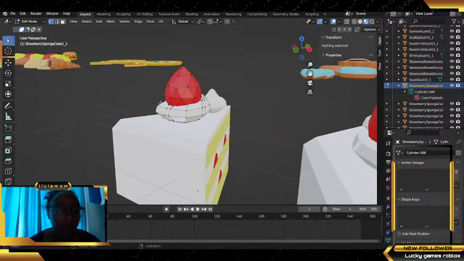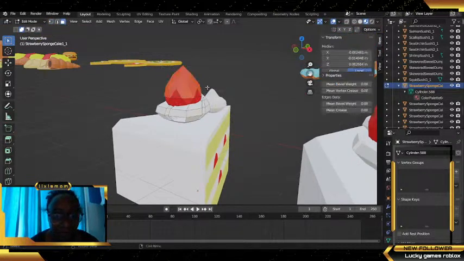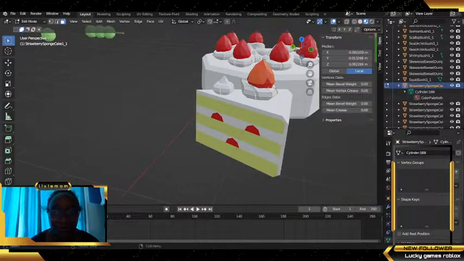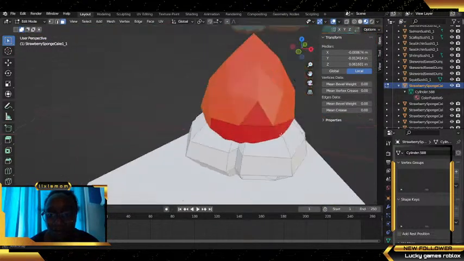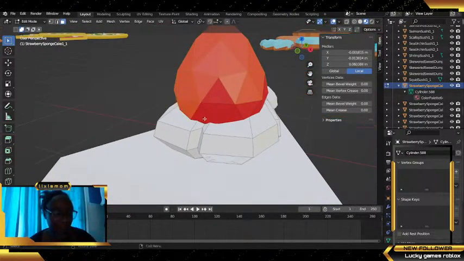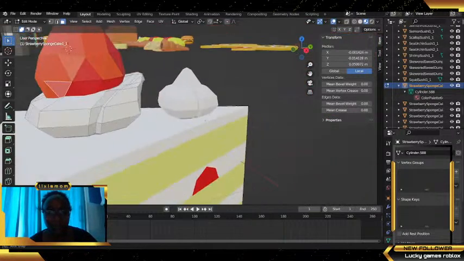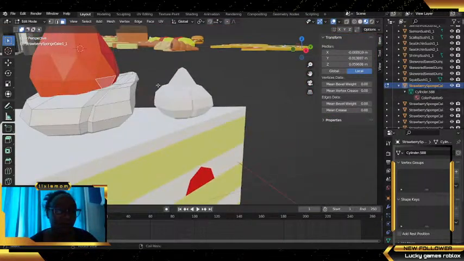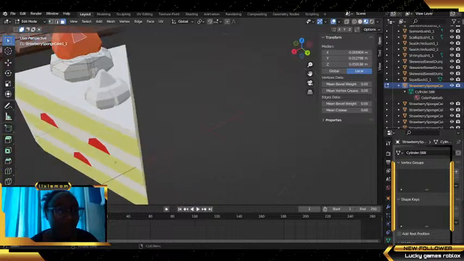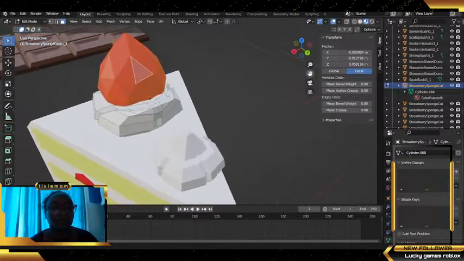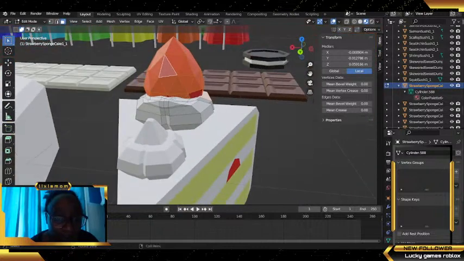Should I go the slow way, or who wants to go the slow way? Yeah, we'll just multi-select. Okay, you know what? I will go the slower way to be safe. I don't want to accidentally. I say that, but look at me going the long way. Actually, the slow way is literally selecting one at a time, like this. That way you don't accidentally select another one. But I'm so lazy that I'm actually not doing that, and always making mistakes because I want to use the multi-select, obviously.